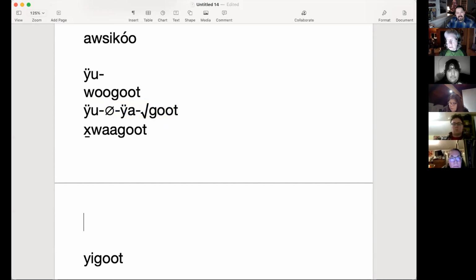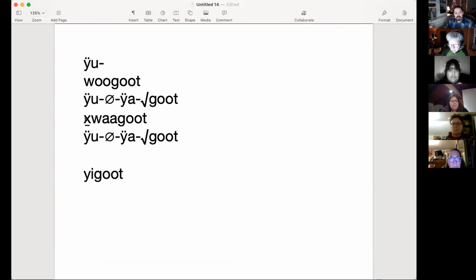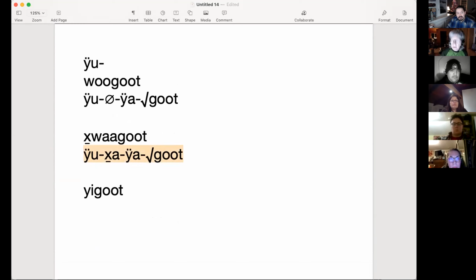So similar to the last one, let me try and get all these on the same page. So now we've got wugut, huagut. Now this changes to cha, just like it did before. And this one changes to I. But with Tlingit, there's some things that are pretty regular and predictable. When you get y plus cha, this y actually kind of jumps over to the other side, and then you get hua. That's just something that happens. For all the other ones, it stays in the front.